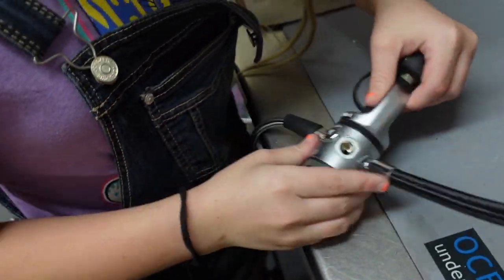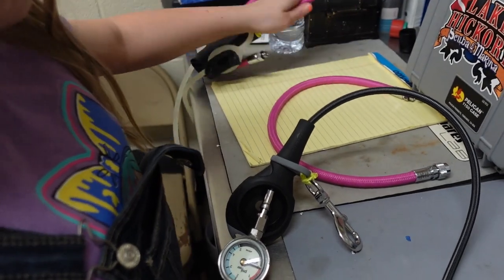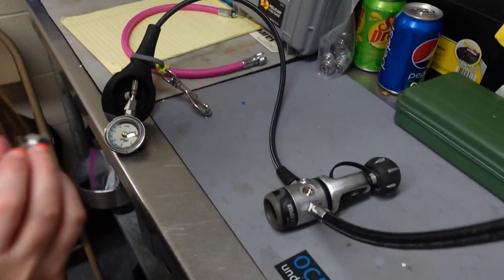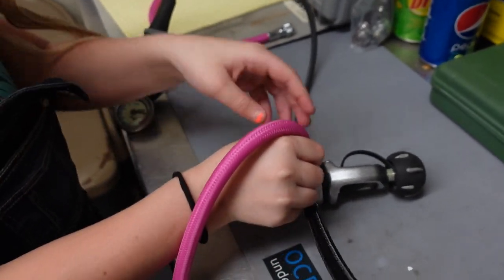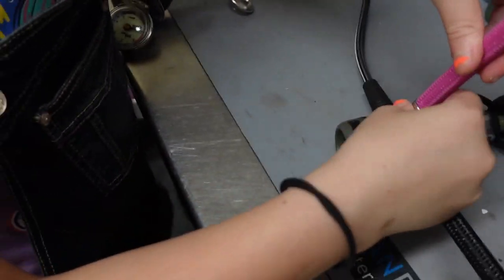Got it? All right, find your alternate. And this one's going to go right next to the one you just did. Yep. Here, let's hold it up. Make it a lot easier.